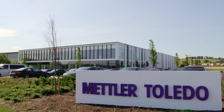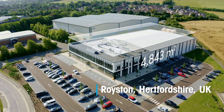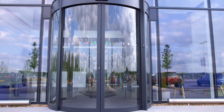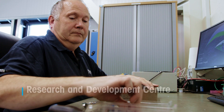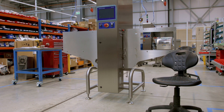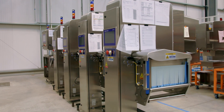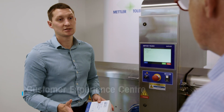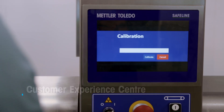We are in the new Centre of Excellence, which is a purpose-built facility located in Royston, a beautiful countryside of England. We manufacture X-ray components, we have our own R&D Centre, we develop state-of-the-art detection and generators for food and beverage and farm applications. We also have facilities where we can demonstrate our applications to customers.